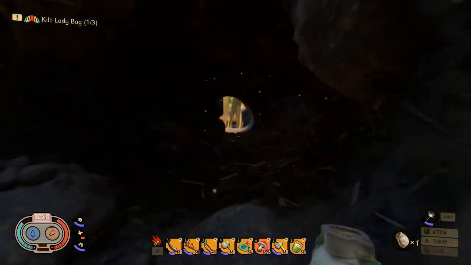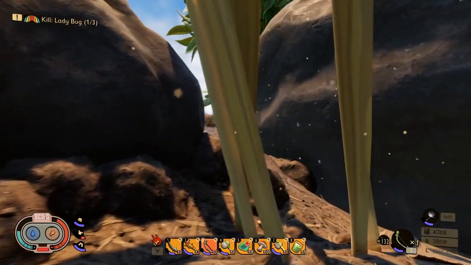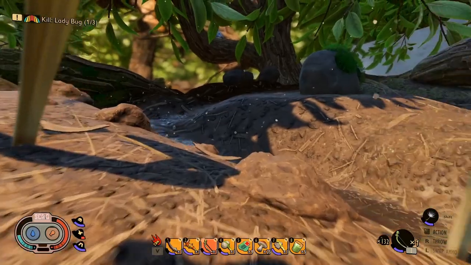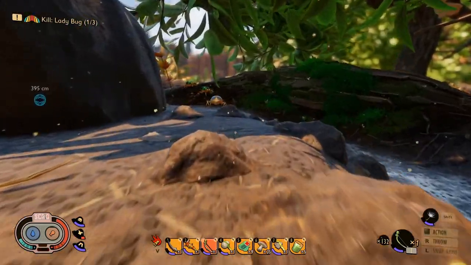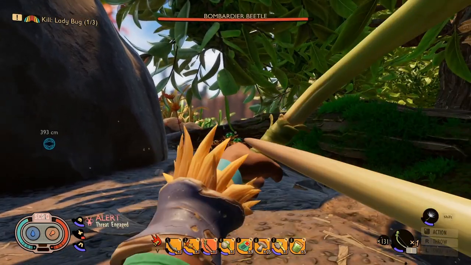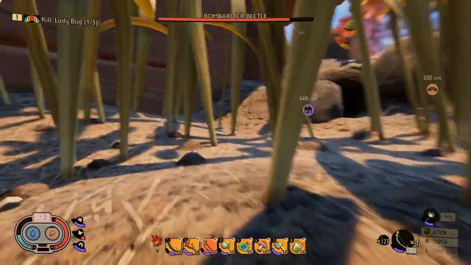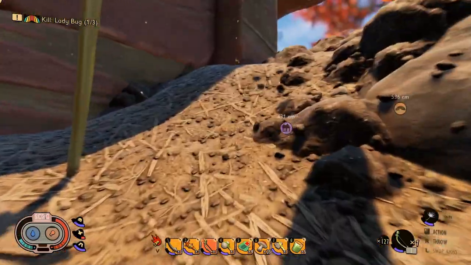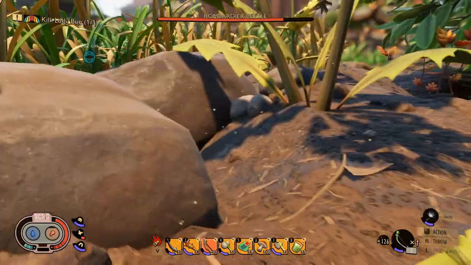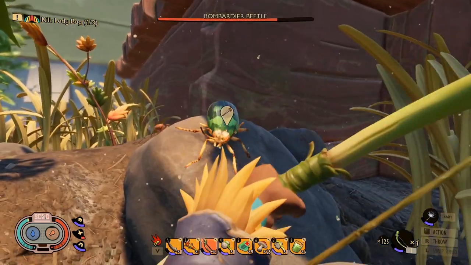Oh, what's this? Oh, just a hole. Alright, and we can try and harvest the hot dogs. And the apple. Okay, here they are. Oh, this won't do. We have to hide.